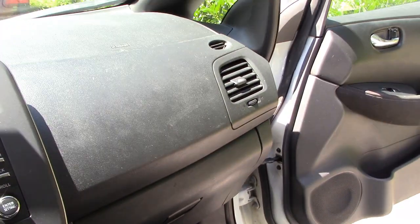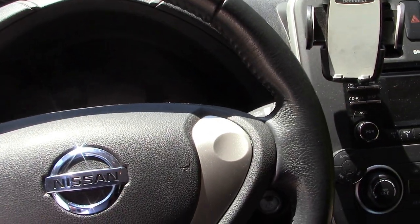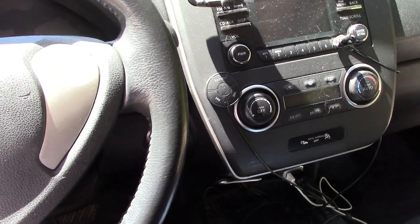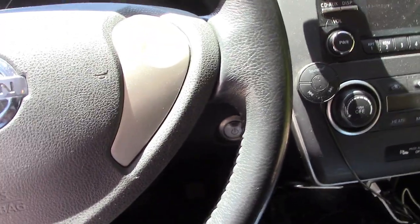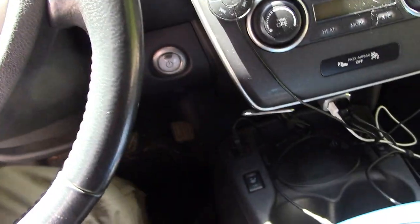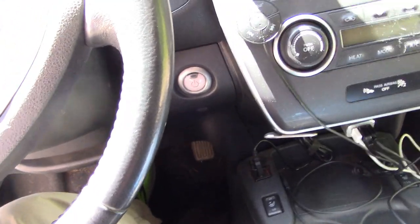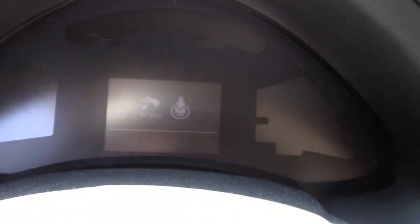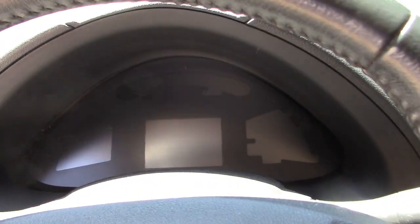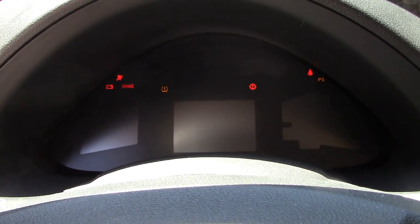Maybe what we will do while we're sitting here is also mention, since we were just talking about the key fob, all you gotta do is have the key fob in your pocket, and then you should be able to just push to start the vehicle. So let's go ahead and put your foot on the brake, and then you just have to push this button. In fact, they even give you a little diagram there, which says push on the brake and then push this. And then I'm gonna be quiet because you can actually hear this fun little tone that plays when you start it up. So here we go, 3, 2, 1.